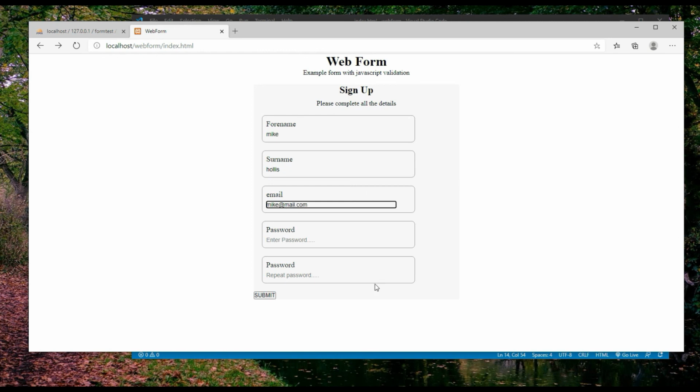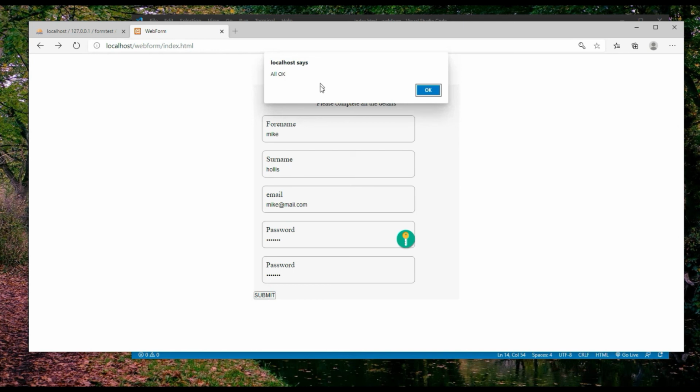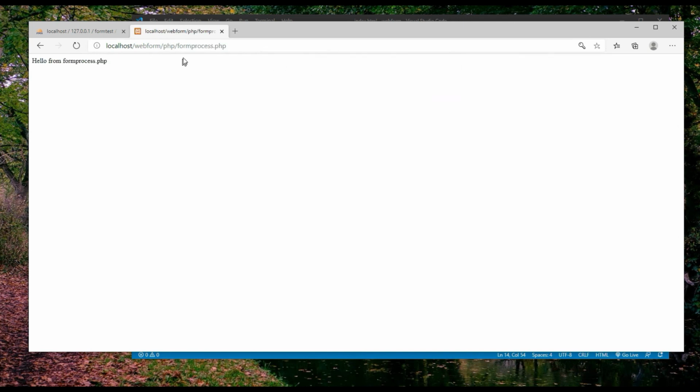As I was saying, we should see that that PHP file will load up. Just make sure I get all the information correct. And if I click submit, there's my JavaScript, that's still working, and lo and behold, my PHP file has been executed, and I've got my message that I put in my PHP script.